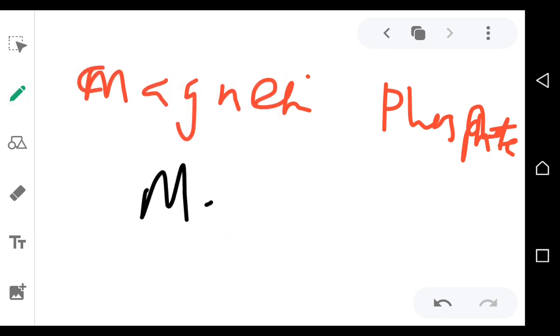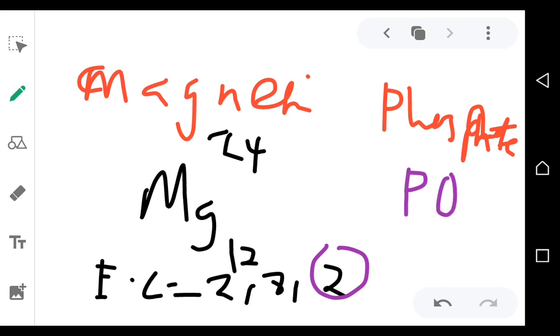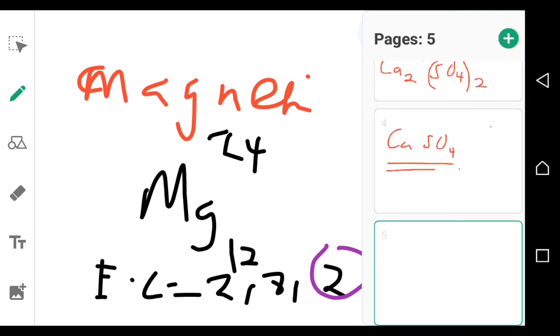First you write magnesium, it is 12. You get it from the periodic table, there it's 12, there it's 24. Then you write the EC for magnesium, it is 2,8,2. And then you say the last number there, it's what? 2. So meaning the valence there, it's 2. Phosphate is from the radicals. It is PO4. And that's got a valence of what? A valence of 3.